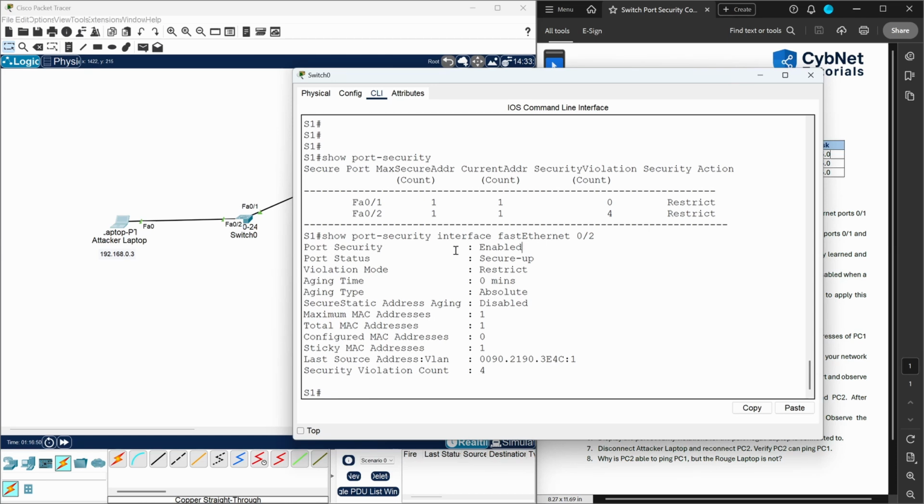You can see port security enabled and the violation mode restrict, and the important thing here is the security violation count 4. So this is if you want to check a specific interface, or you can check all the interfaces with the command show port security.